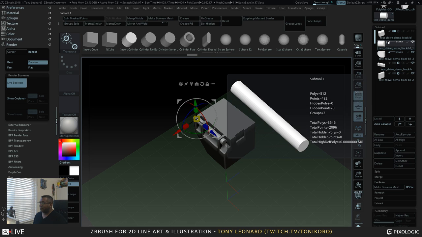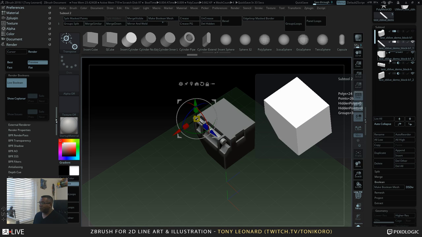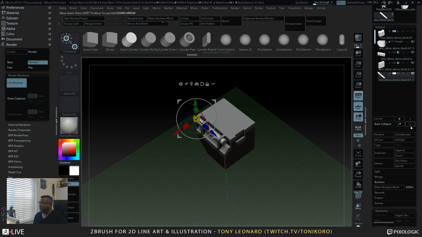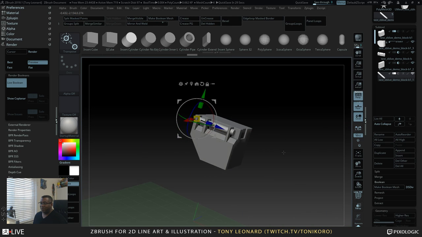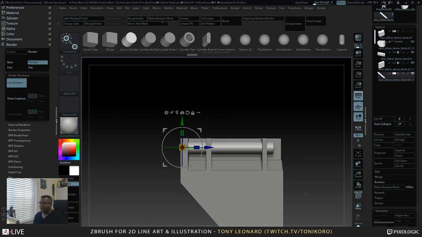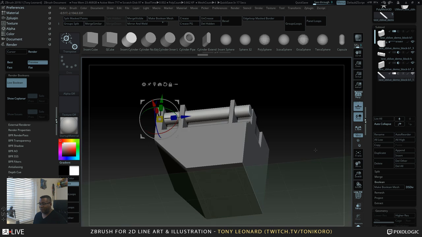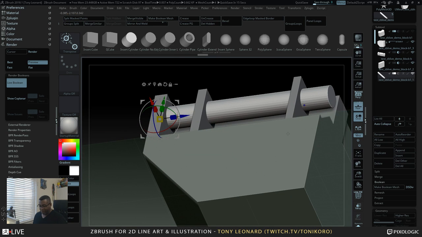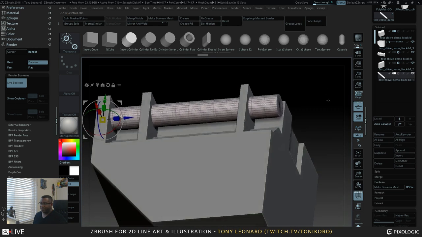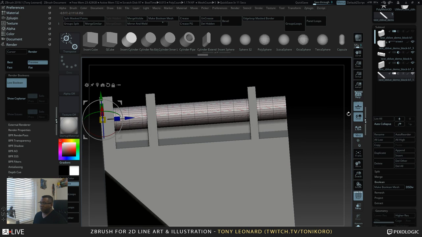So I'm going to take this one. This is not going to be a start. I want this to be in the same group. So I'm going to drop it down a little bit, Shift F. This will be our solid in the mix. I'm going to turn dynamic perspective off. Let's bring this to the edge a little bit. Now, you could probably also look at its wire.